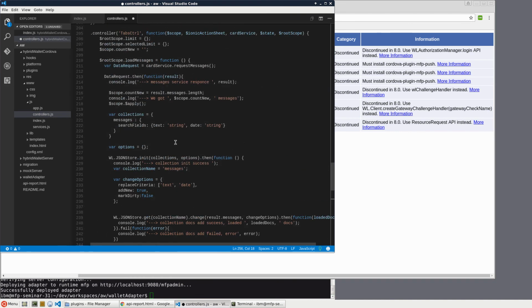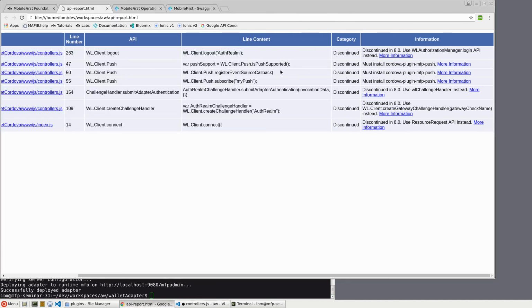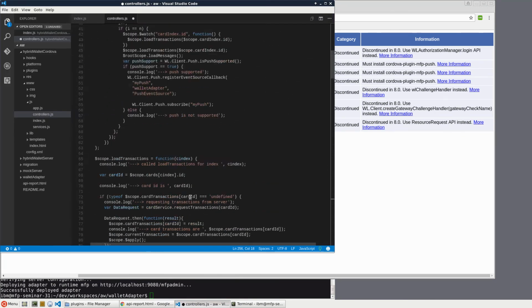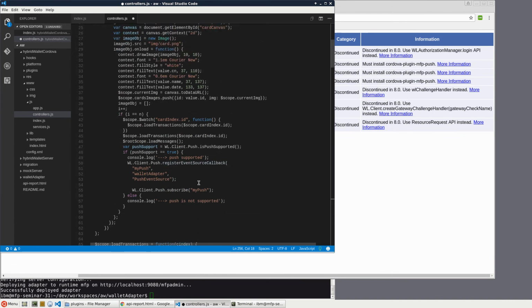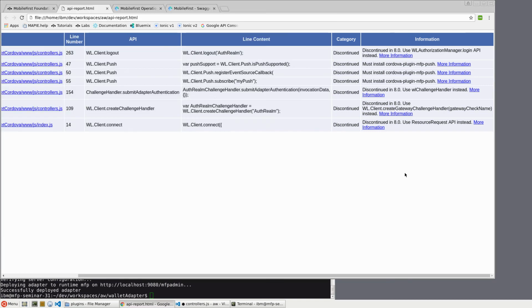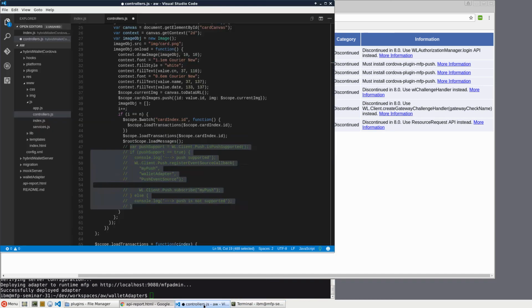So the next step for us will be to work on push, because push will be done differently in the third lab of this lab series. And for now, again, we just need to comment that out. So for push, the start is somewhere here on line number 47, and the finish is right here, and the push is not supported. And what we need to do is just to comment that out. So basically we commented everything that was needed, that was stated here, related to security, to client connect, to push, and to logout. So now we can save this controller.js file and finally run our application.